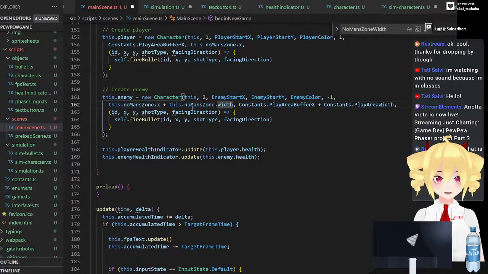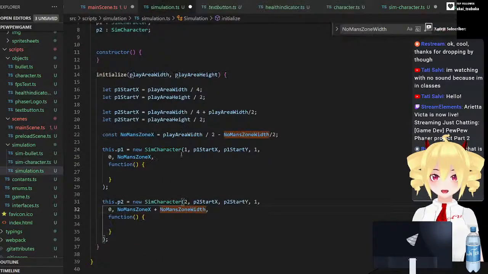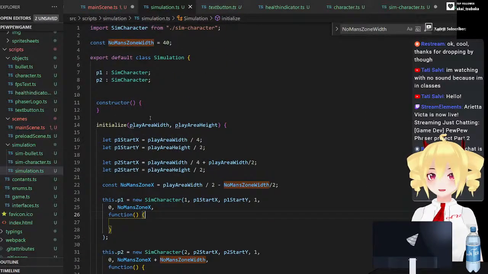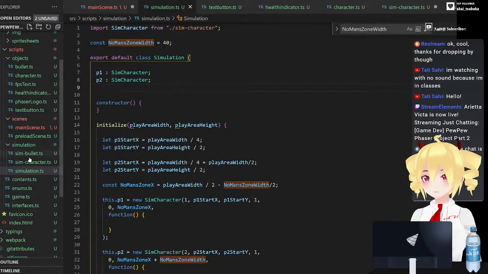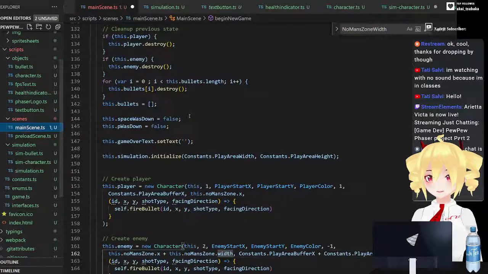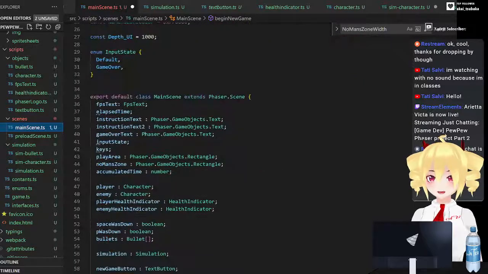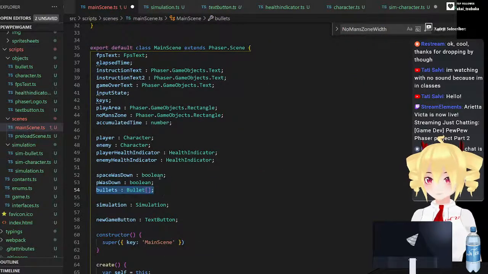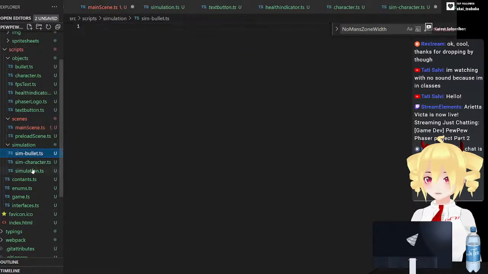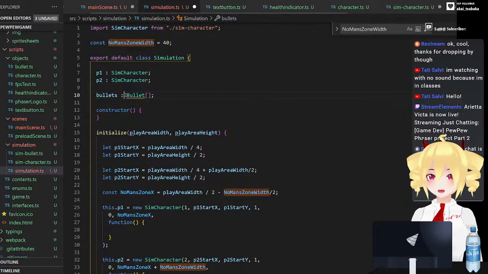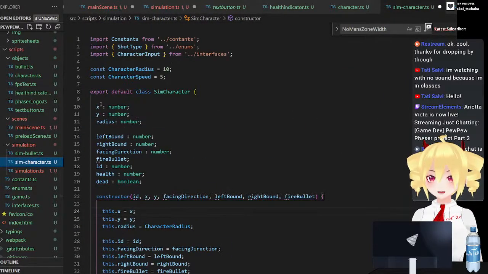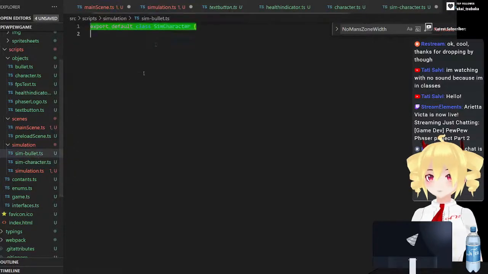Alright. So now that we've got that settled, we do want to have our bullets array as well in here. So let's go ahead and copy that over. Bullets. But we're going to want them to be sim bullets. And we'll need to export that as well.